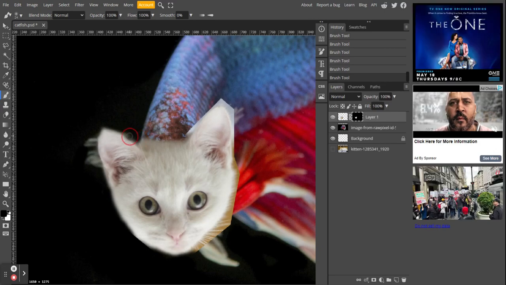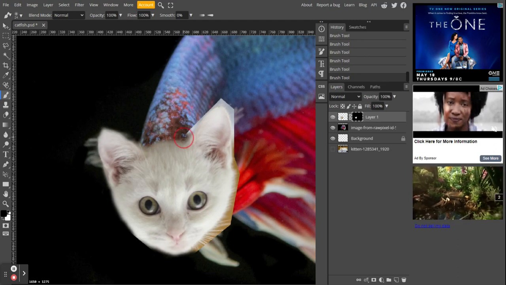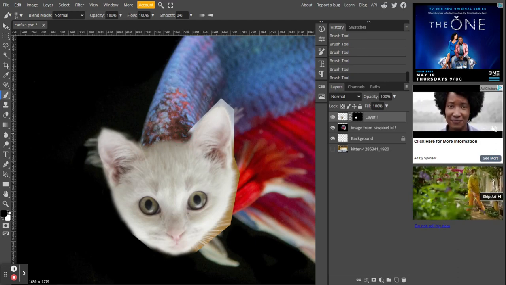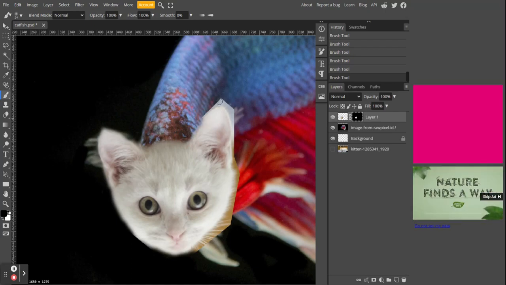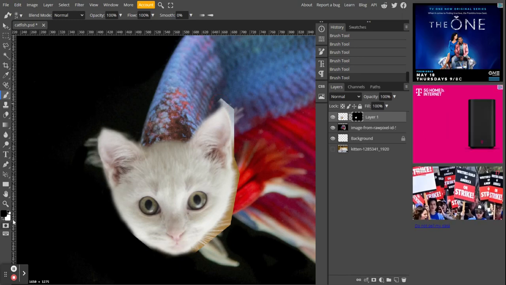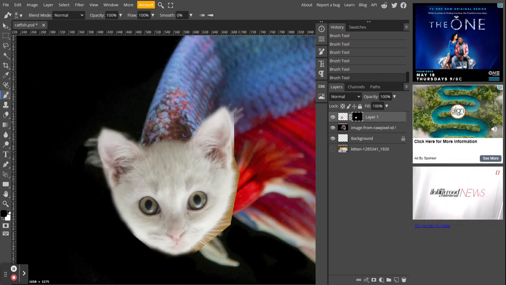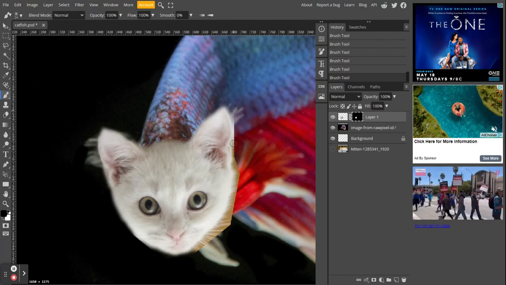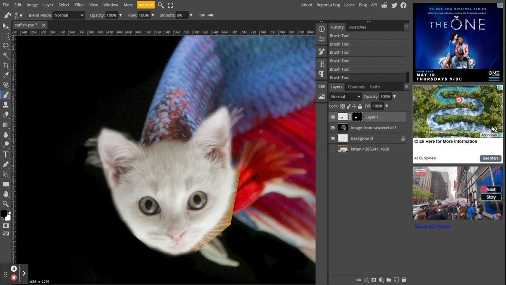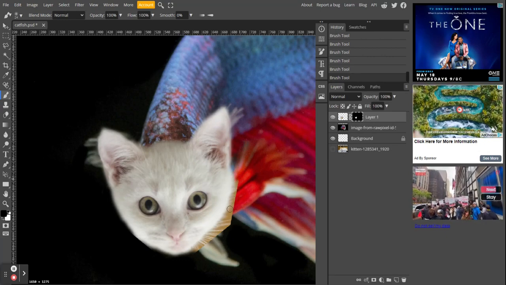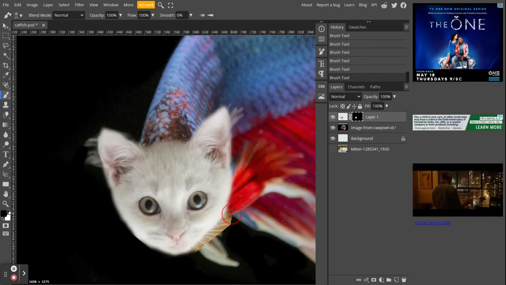I'm probably going to use the clone tool to help with the texturing here. If I ever want to lower the opacity on something, I can change that black over here to gray and I'll make it a slightly lower opacity. This is just a really quick thing here. I'm holding down the shift key and it'll make a straight line for my eraser there. So I can then turn around and make some of these white and bring it back in.